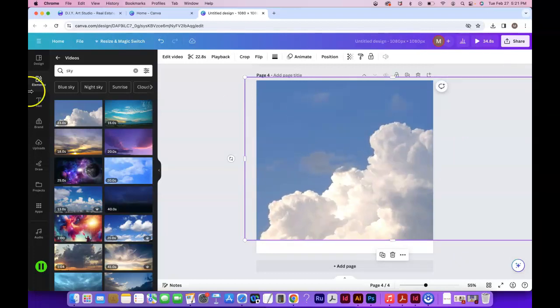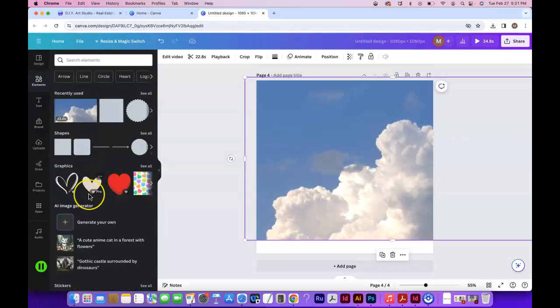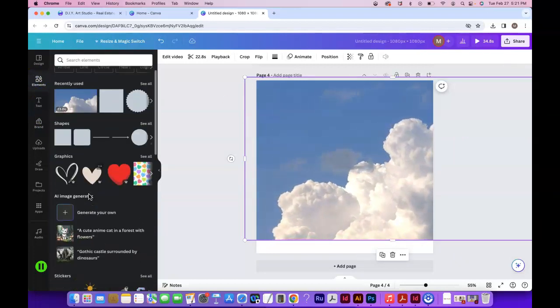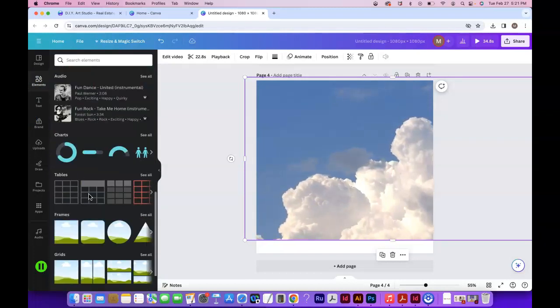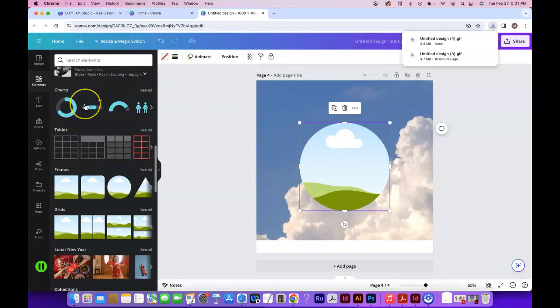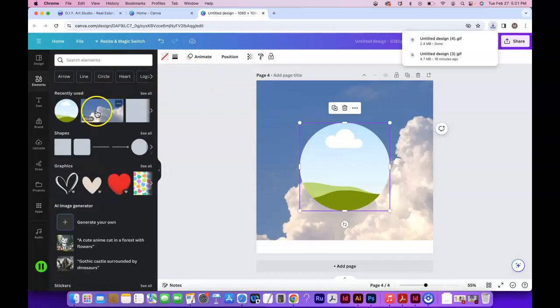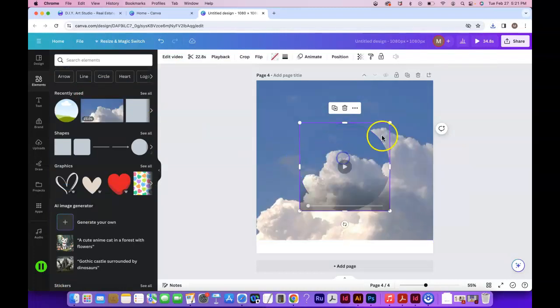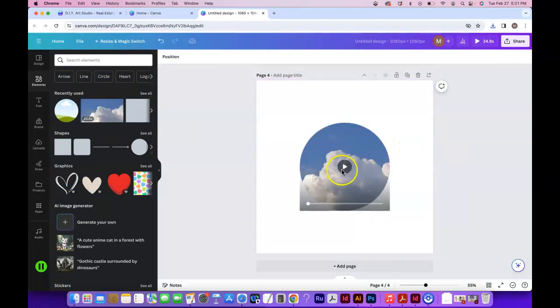I think you could also do a frame, wherever those are at. So if we brought a frame in, I think you can put a video in it. So if we go back to the video section and put it inside the frame, we could actually make the video go inside the frame too.